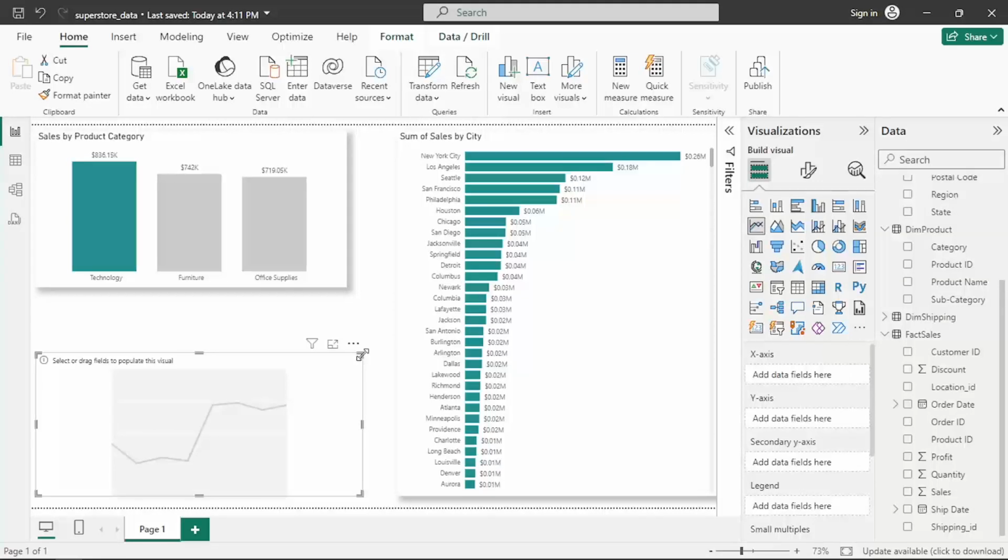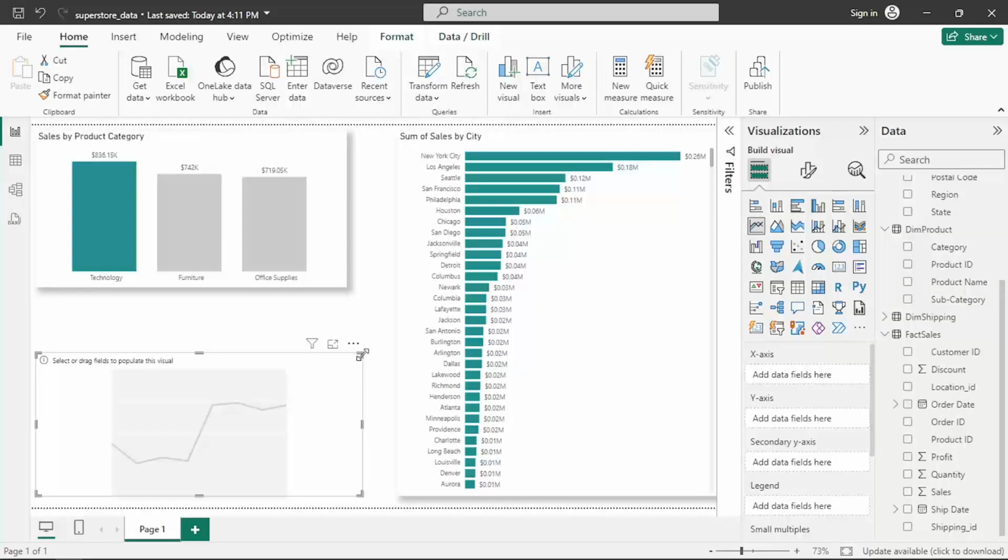This is the sum of the profits. If we want to aggregate the profit differently, we can click on this tiny downward facing arrow in the profits field and change the value.